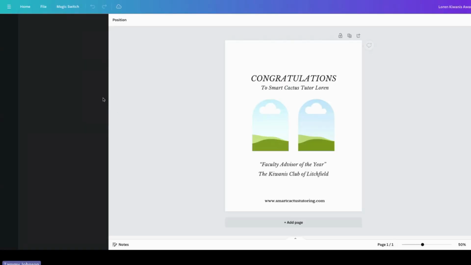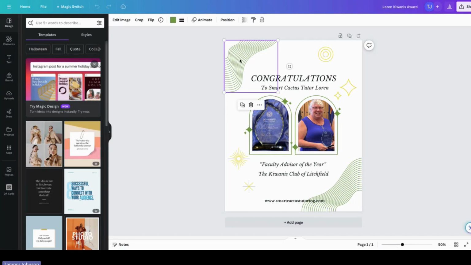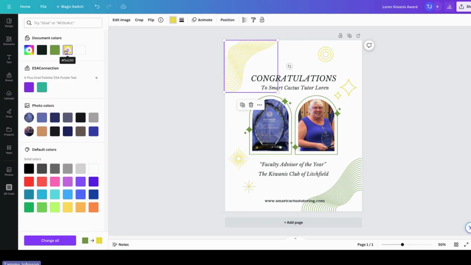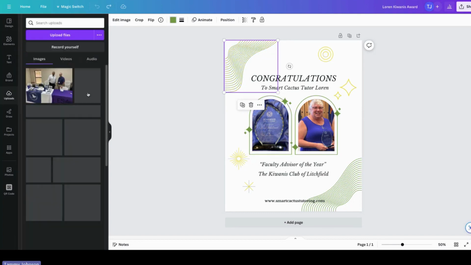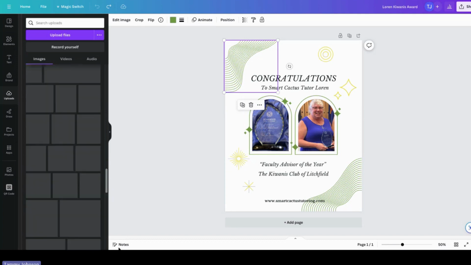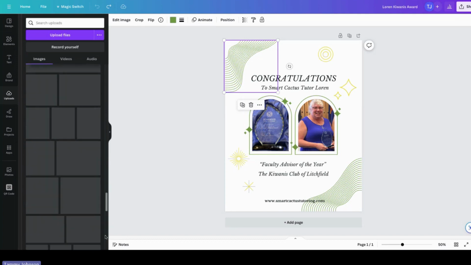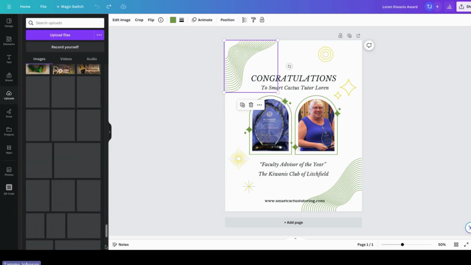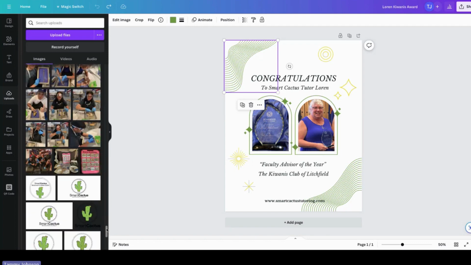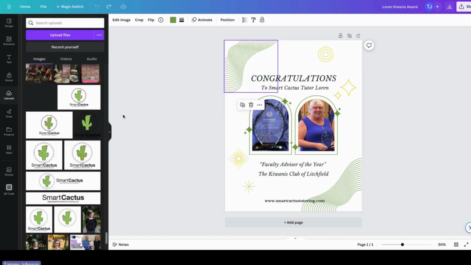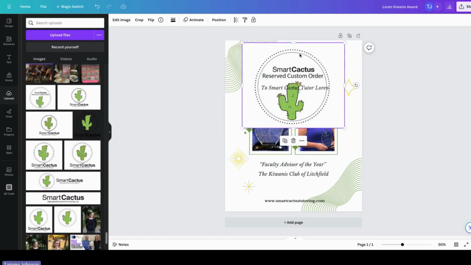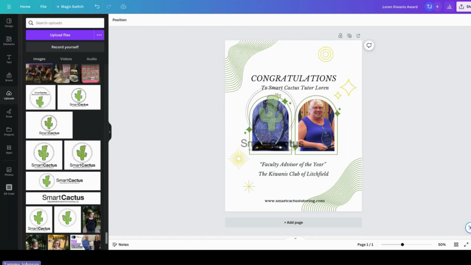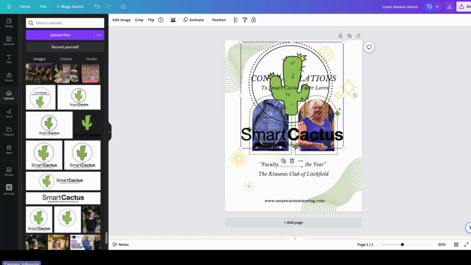Here we go. These are my Smart Cactus colors that I have for my other business. It's these 2 colors here. I don't think they match completely, but you just do the best that you can. I thought the green in my logo was a little much. It was a little bright, so I toned it down with a lighter one, and it goes well. Kelly, I'm so glad you said that, because we definitely need to get your logo and your colors decided, because then it saves you so much time and your brand is better.